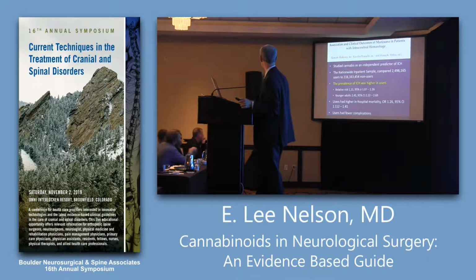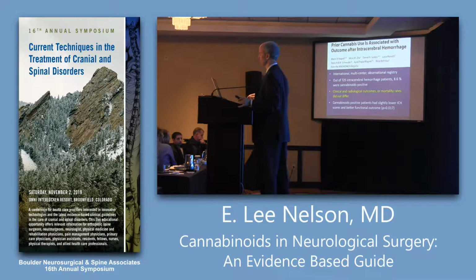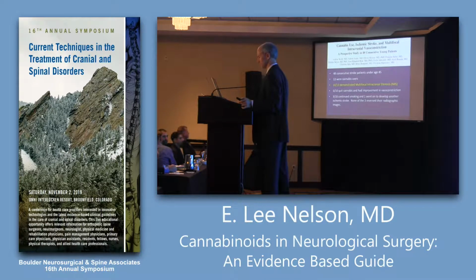Users had a higher in-hospital mortality, so actually more of the users in this study died in the hospital, but they actually had fewer complications. So kind of a mixed result. Their mortality was higher, more of them died in the hospital, but they had fewer complications. Prior cannabis use is associated with a better outcome after intracerebral hemorrhage. So this is a different study. If you are smoking pot or you have a positive pot screen on admission, these patients tended to do better, and there can be a lot of reasons why. But the point is it increases your risk of having a hemorrhage in your brain, but if you do have a hemorrhage in your brain, you might do slightly better if you're THC positive. So again, it's hard to suggest that people should go out and start smoking it.